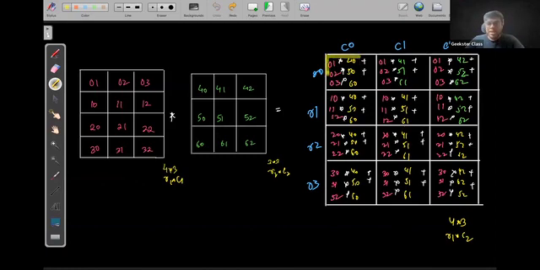In order to calculate one cell, ignore the remaining cells. To calculate one cell value, that is 0,1 into 40 plus 0,2 into 50 plus 0,3 into 60, how many loops do we require? Those who will be able to answer me are pretty good till now. Please answer me in personal chat.